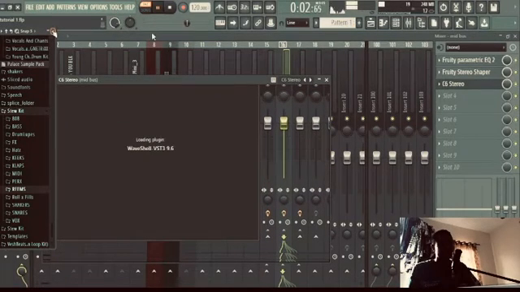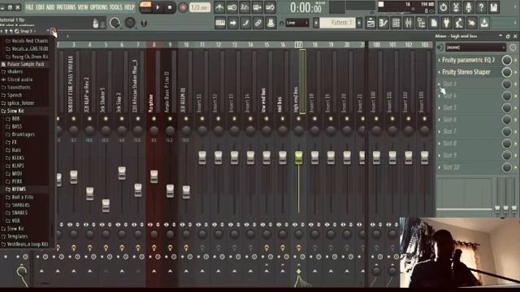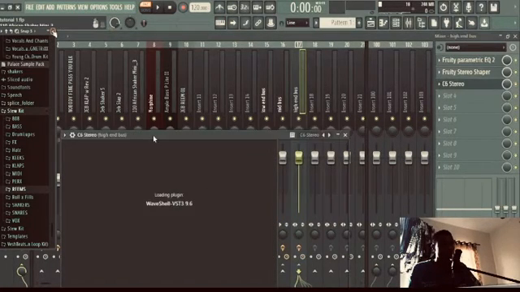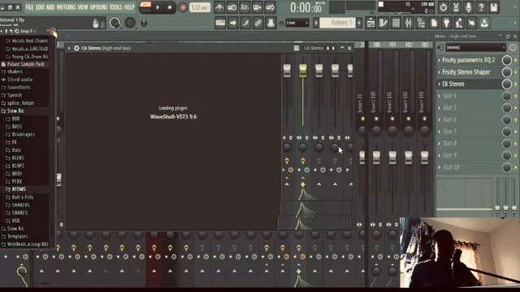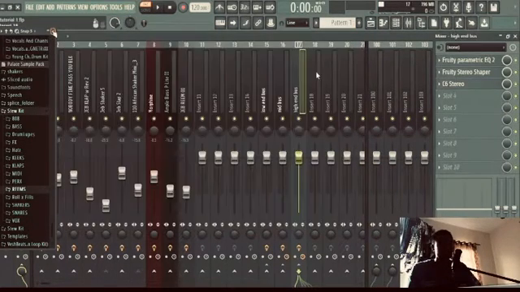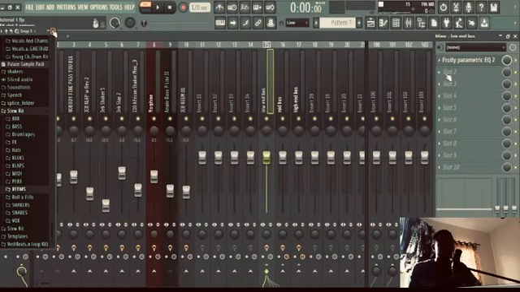Less low conga. Then this is what I use for my high end. Same stereo. This is what I usually use for my high end. The full drum set. Then I create a low end bus. I usually make use of mono. For your low end mix, make sure that you're using a mono plug. You don't use a stereo for your low end mix.